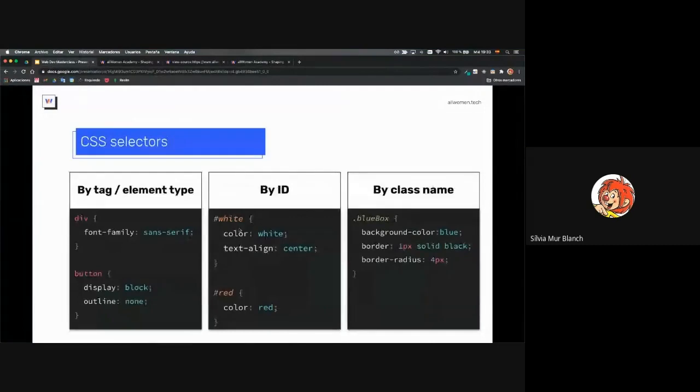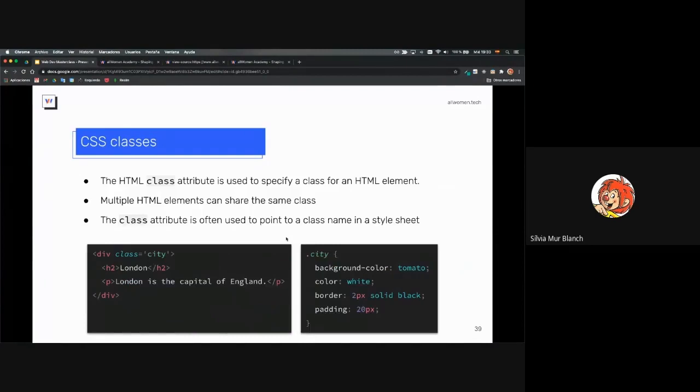Yeah, sorry. And by class name, which is in this case, you start by typing a dot and the name of the class, and you define the set of CSS rules. As you can see, CSS rules are also words separated by dash, like background-color, border-radius, and you always, and this is super important, have to end a rule with a semicolon. This is super important, otherwise HTML breaks and it cannot interpret those CSS rules.